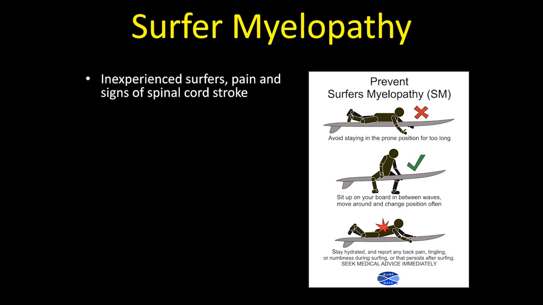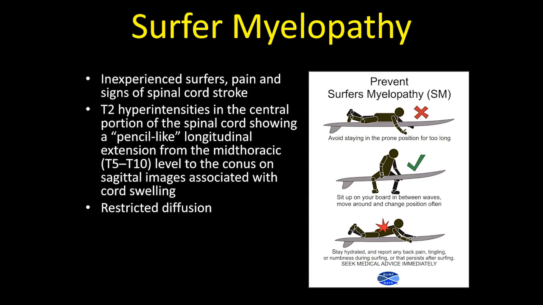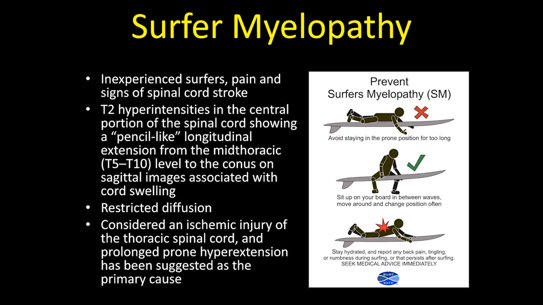It happens to inexperienced surfers, with pain and signs of spinal cord stroke. You will have the typical appearance of a spinal cord infarct. And why this happened is considered an ischemic injury of the thoracic spinal cord due to prolonged prone hyperextension. It's not sure that that is the cause, but that is postulated.